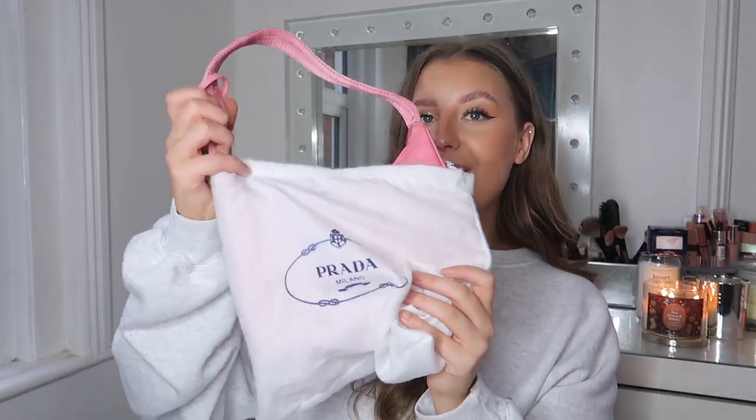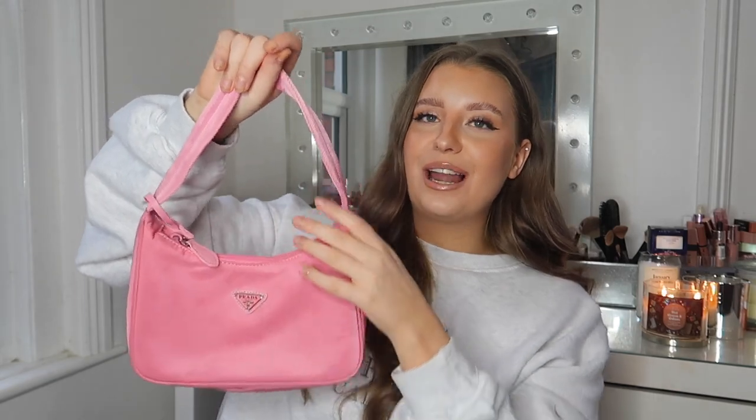I also have my pink Prada. This is like my spring/summer baby — I don't really tend to use this one as much in autumn/winter. But when it comes to summer and I've got those more colourful looks, especially on holiday, this comes out and it's super cute. I love the smaller shoulder bag style. Really lovely for occasions where you just want something a bit smaller but it still fits quite a bit in, and I'm obsessed with the colour.